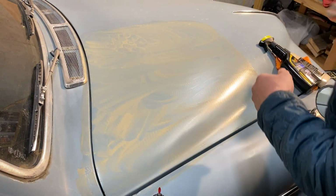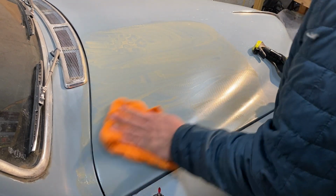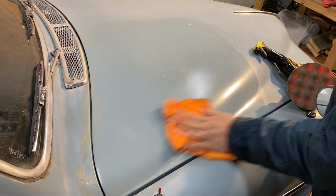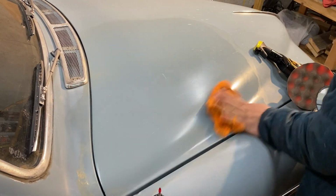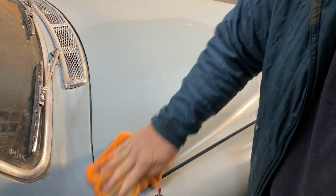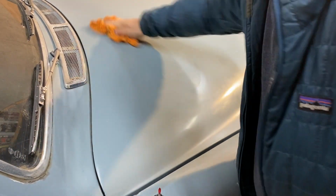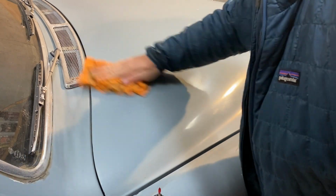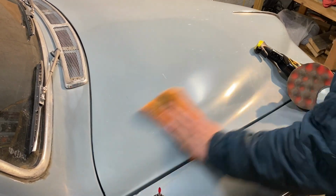There's definitely some paint in there. I put a lot on there. I shouldn't have put too much. It's starting to dry out. This paint is not very good. Whoever painted this car did a terrible job.